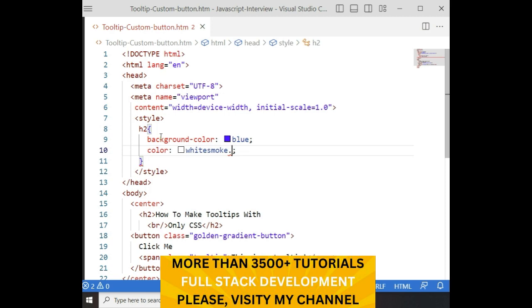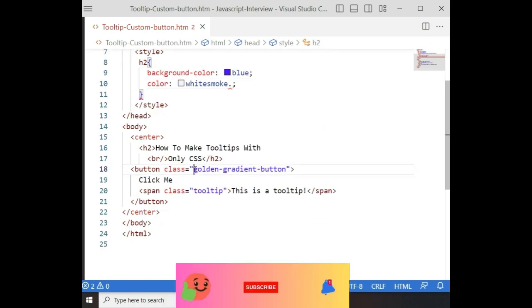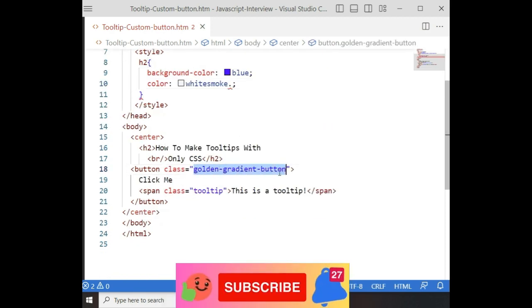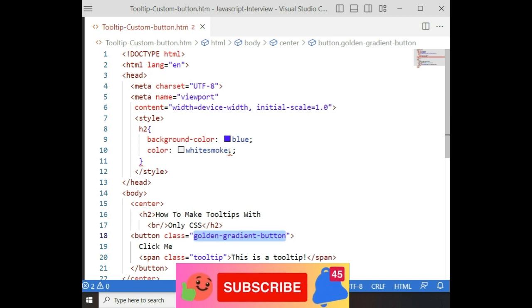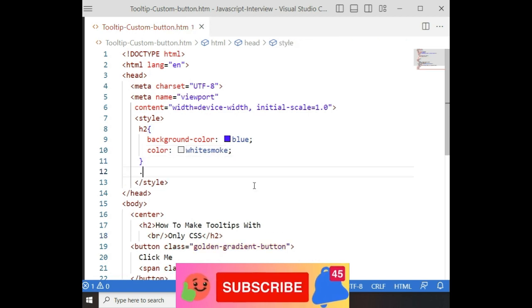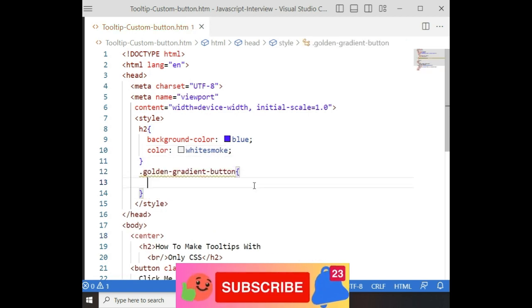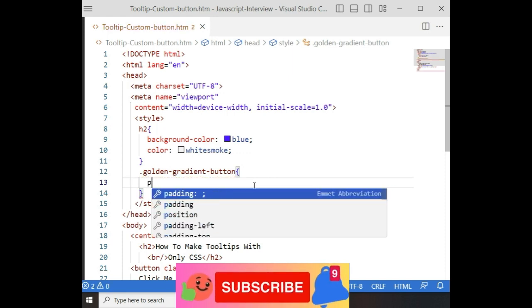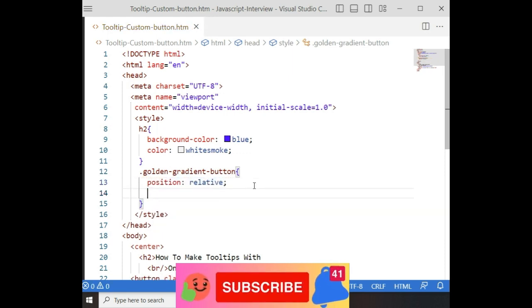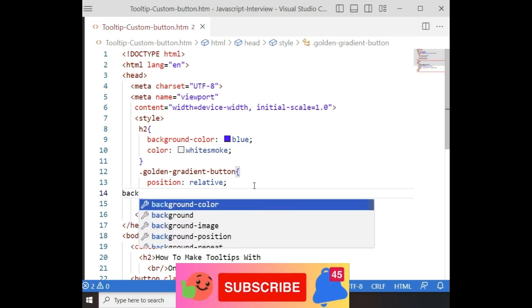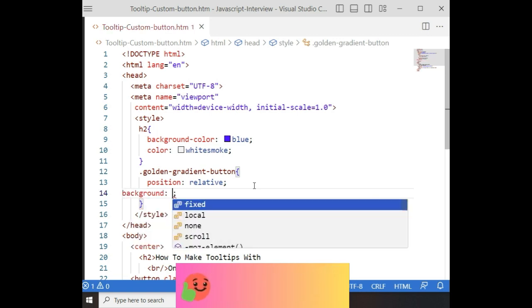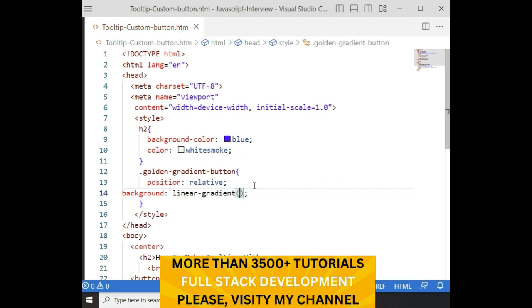After that, I am adding the button control class name. Here I am adding dot, my class name, button class name, position relative, then background, let's add a linear gradient to right.